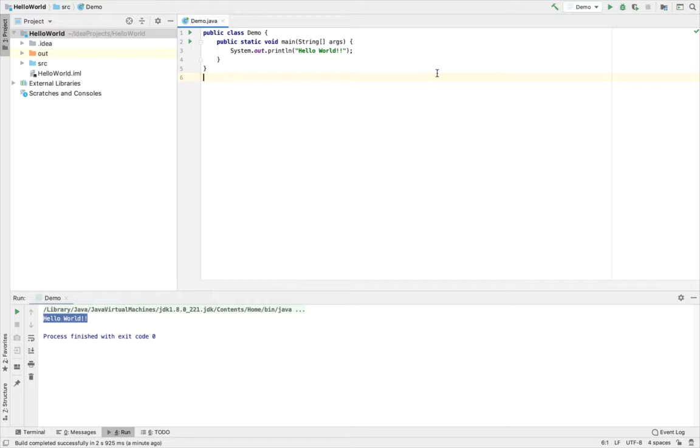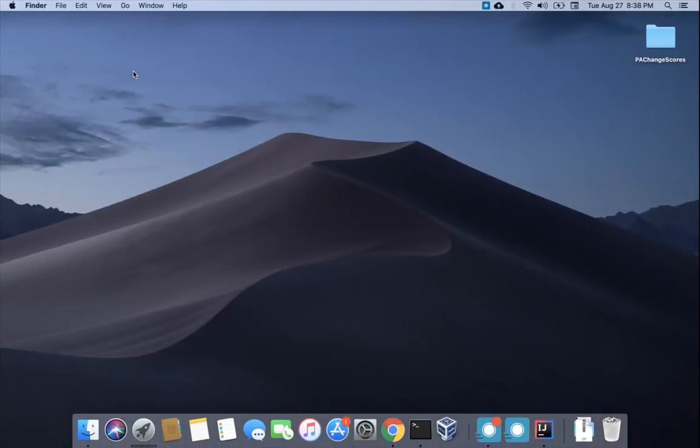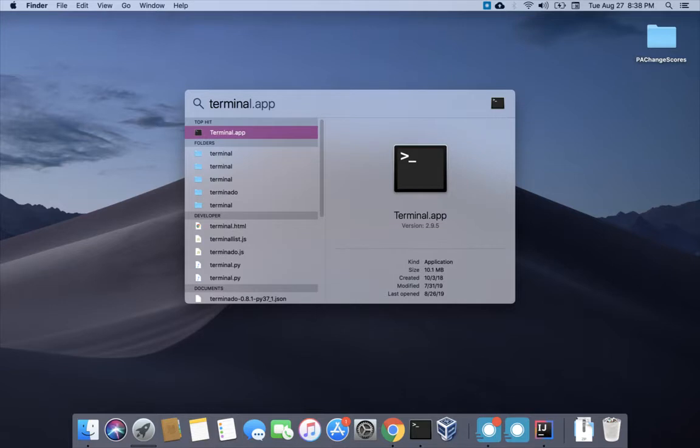What I want to do next is show you how to run this program called demo.java outside of the IntelliJ IDE. So let's head over to the command line, and remember, one more time, this project folder here, Hello World, is in my case, Home Idea Projects, and that's where I'm going to need to navigate to. For you, it might be different, especially if you're on a Windows machine. So go ahead and open up your terminal if you're on Mac, or open up your command prompt if you're on Windows.